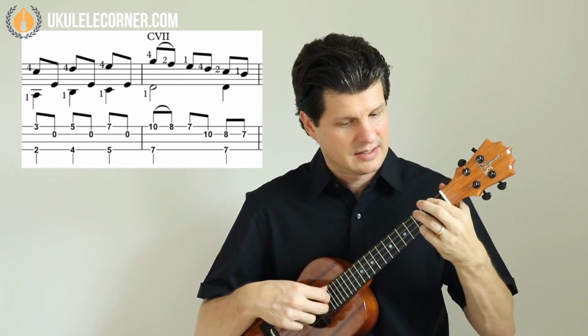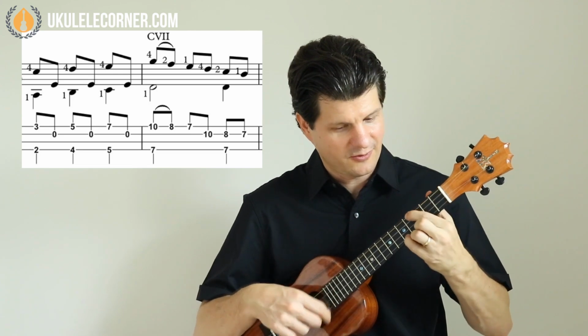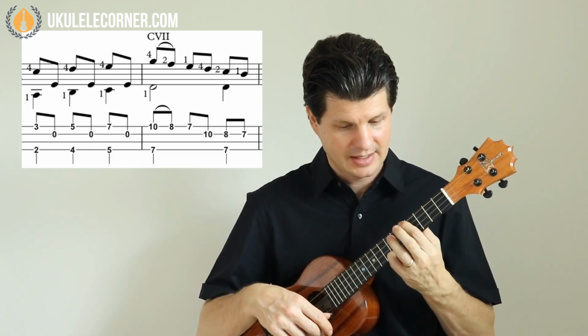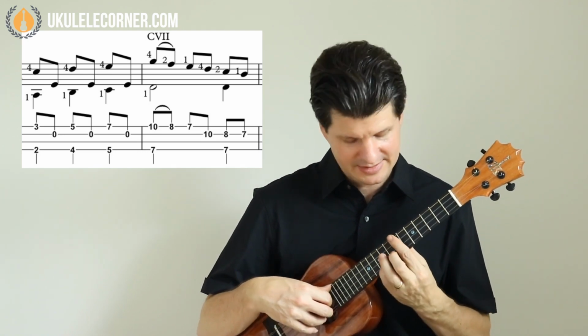Then 1 and 4, just like the beginning, but different fingers now. 2 and 3, 4 and 5, 5 and 7. Now the only bar we have to do in the piece, you bar the 7th fret and you play the scale on top.